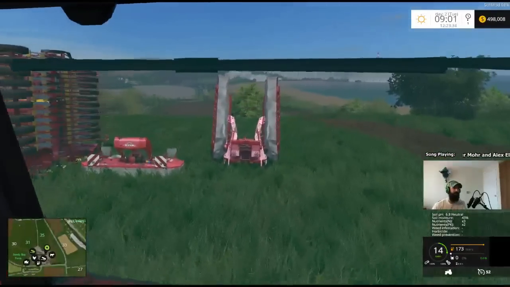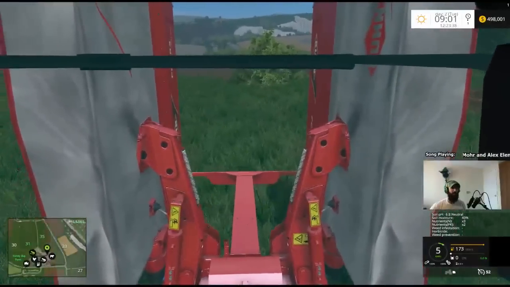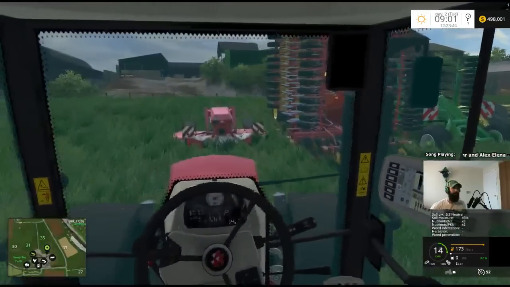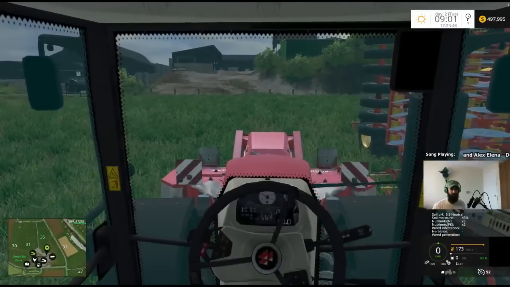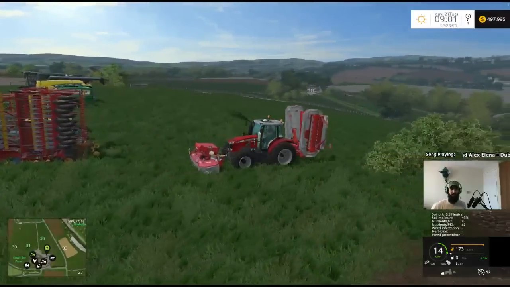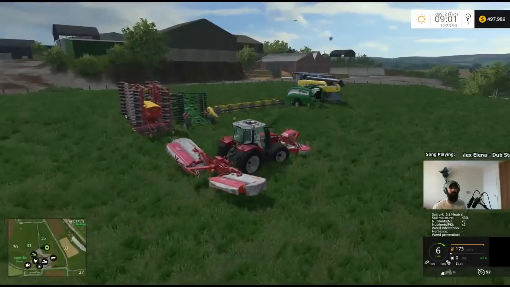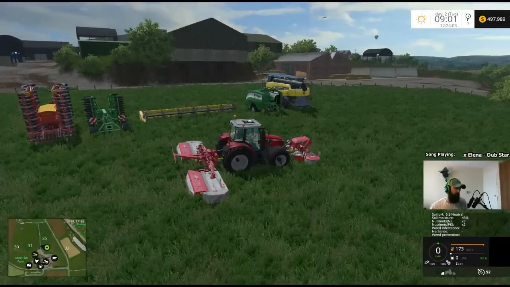Alright, let's grab this guy right here. And keep going. Grab this. There we go. This is a pretty nice little setup. Lower those down. Turn around. We don't have a rake though, do we? That's an easy fix. Johnson's gonna have a hard time on Farm Sim this year.